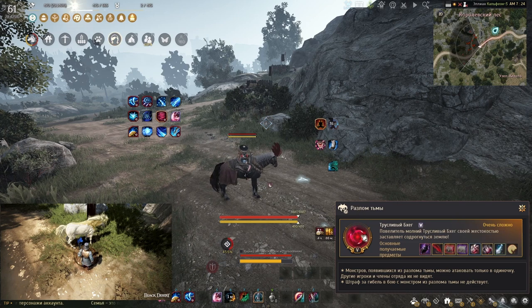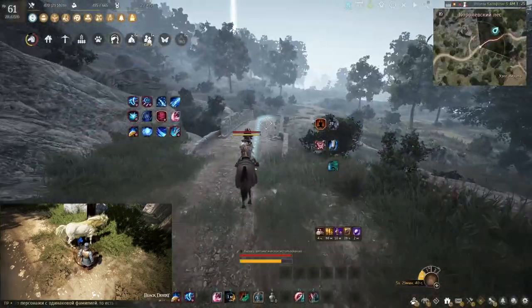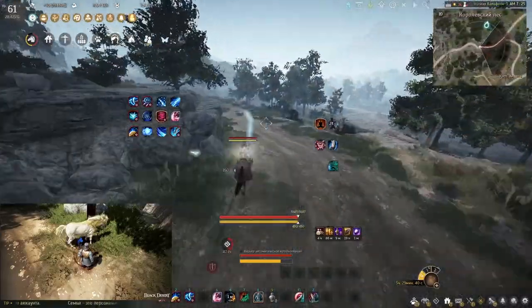The last bosses that drop feathers are rift bosses. They have a spawn time of less than 7 days. Clicking on the icon in the right bottom corner and then on the arrow icon will lead you to the fight.